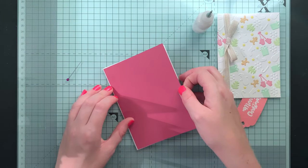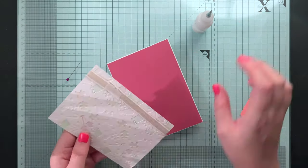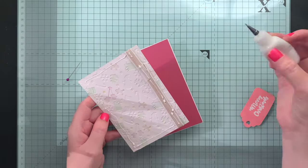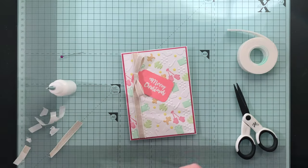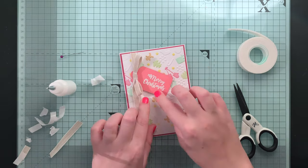And now I'm adhering my pink border layer before putting my embossed background onto the top of it. Next, I adhere my tag, placing it under the bow. I use foam adhesive to give it some dimension.